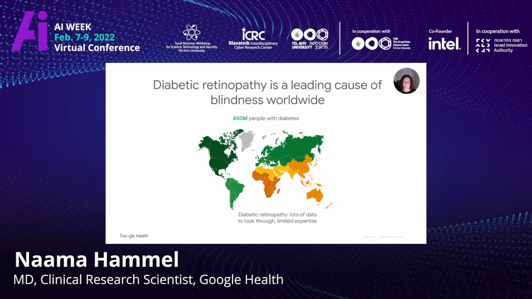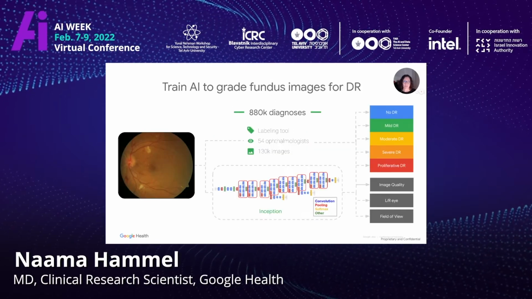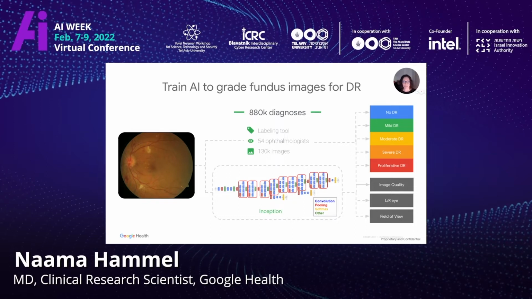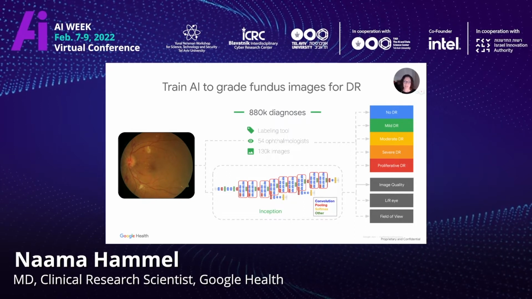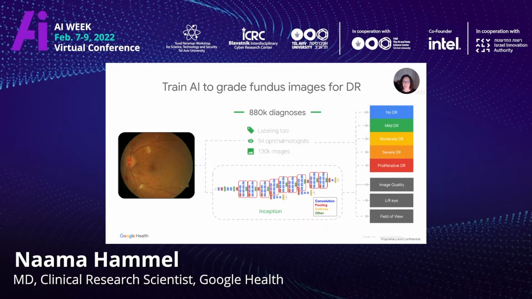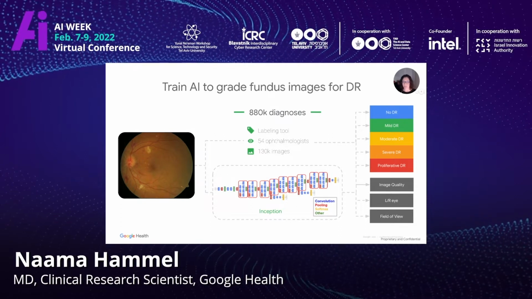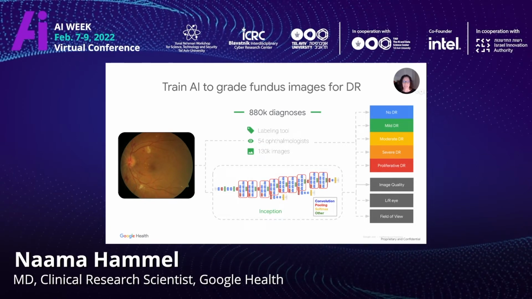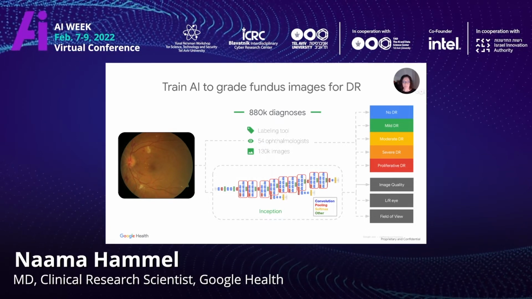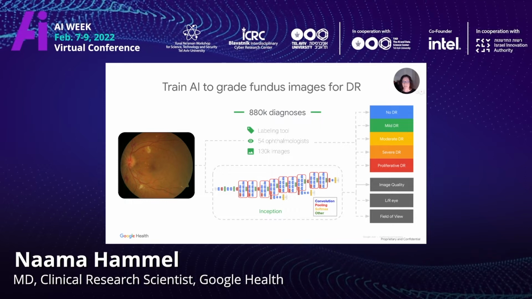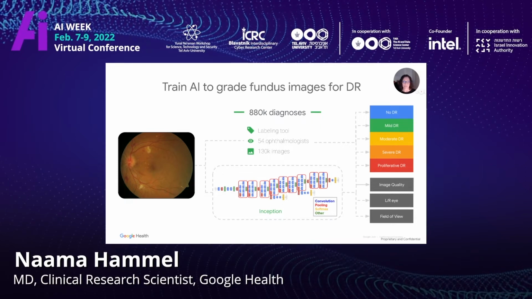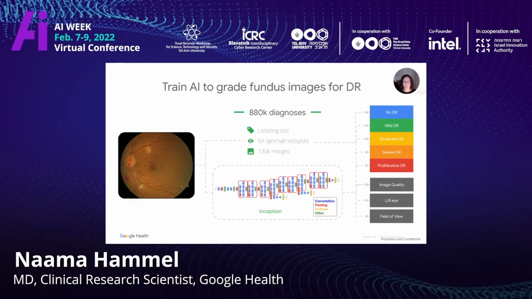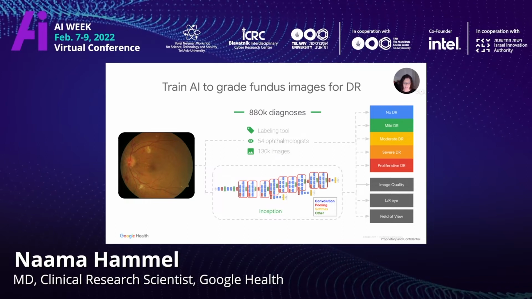an annual basis. So what our team did a few years ago was think maybe we can train a computer, maybe we can train AI to look at photos of the back of the eye, which is what an ophthalmologist would do, look at the back of the eye, and tell whether there are signs of disease in that photo. And that way, help automate the process and take the load off of doctors and bring this to the world to people who actually don't have access.